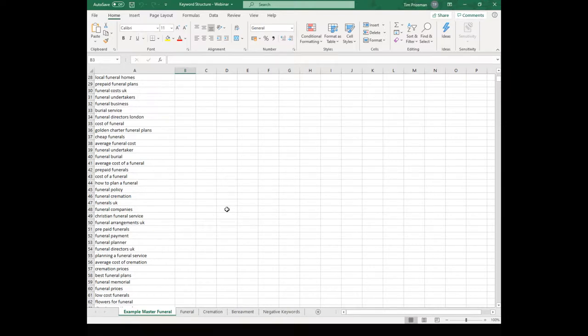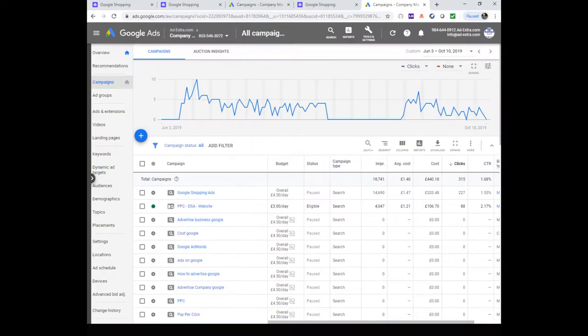And the way I do that is really, really easy. I would go into Google AdWords and I'm just going to go into any campaign. Don't worry that I'm going into a specific campaign at the moment. I'm just going to show you exactly what I would do. So I'm going to go into a campaign. Hopefully this will open up for us, fingers crossed. And I will go into keywords and I will add keywords.